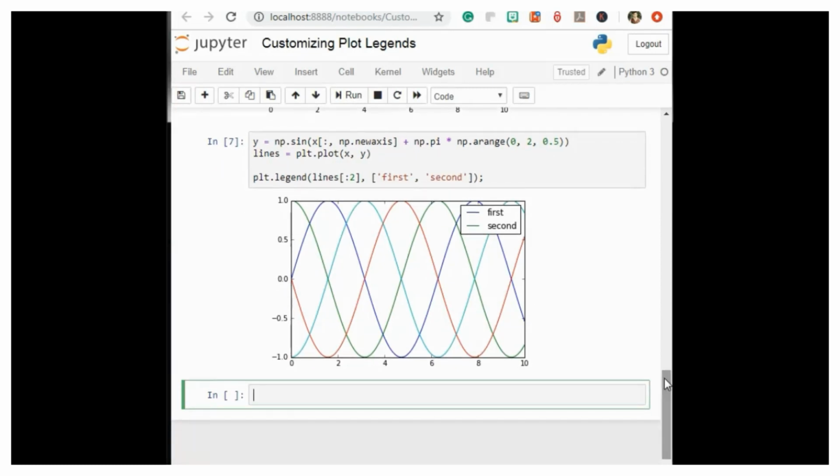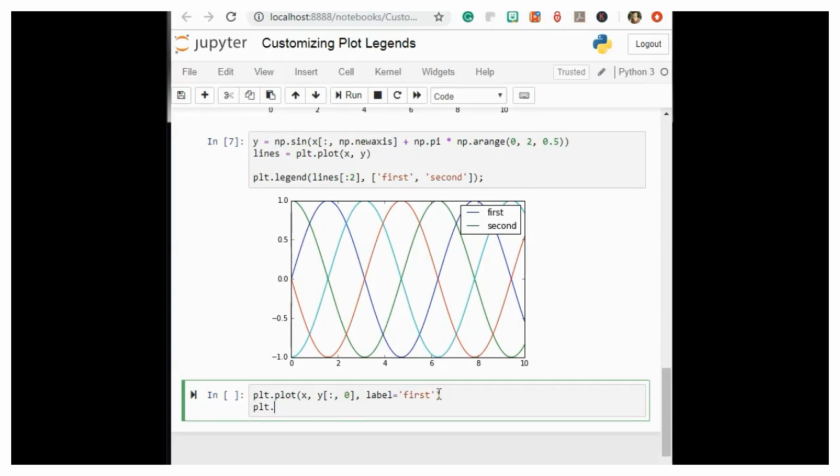Let me show you how. plt.plot x, y 0, label first. plt.plot x, y 1, label second. Now plt.plot x, y 2.